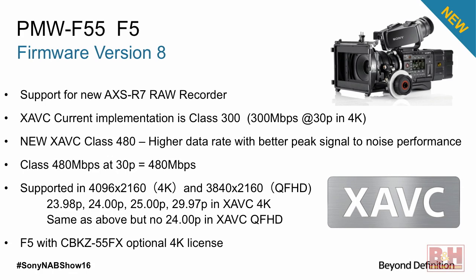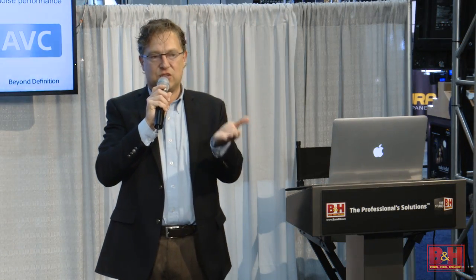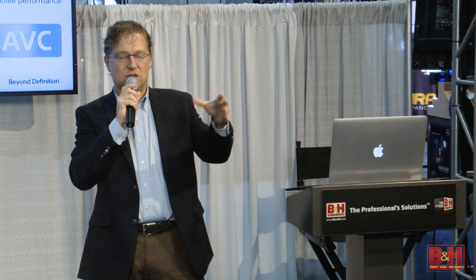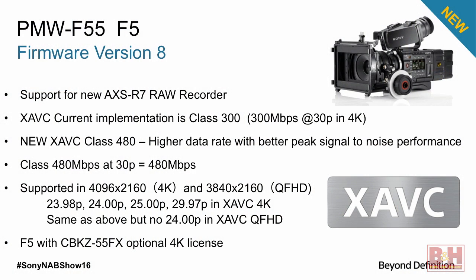The reason why we're implementing a higher data rate of XAVC is because we've had customers request just that little bit more punch in the picture quality for certain types of shooting environments. They want that little bit more extra data rate in the file, a little bit higher picture quality in the file for certain types of shooting scenarios. So that's being implemented also in version 8. Now, that's a very important point there with the last bullet point: the F5 will support Class 480 with the optional 4K upgrade license.